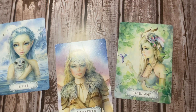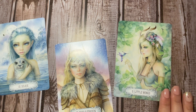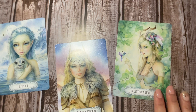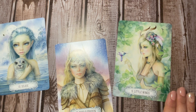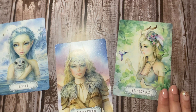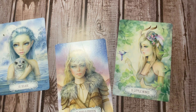Our last card is Little Wings. This one is about being inspired by a love of nature — be receptive, use observation, and have inspiration. There's a quote from Rachel Carson: 'Those who contemplate the beauty of the earth find reserves of strength that will endure as long as life lasts.' It's telling you to spend time in nature because it's very restorative and inspiring, and it opens your senses to the wondrous sights, smells, and sounds of the natural world.